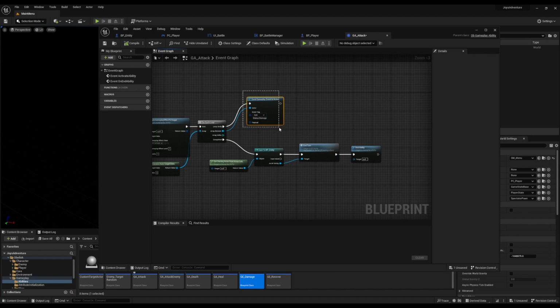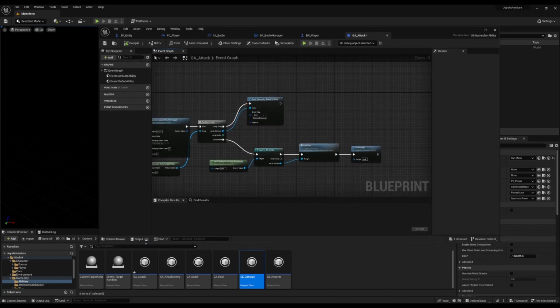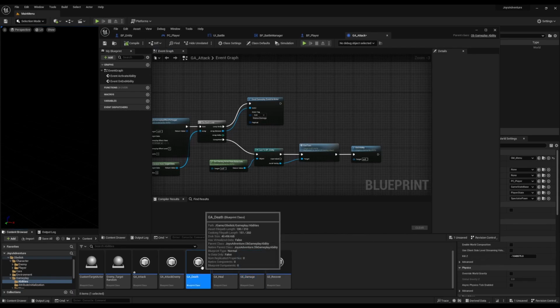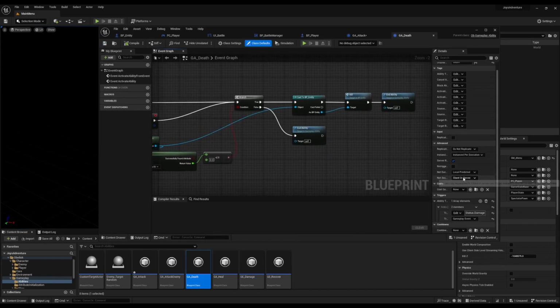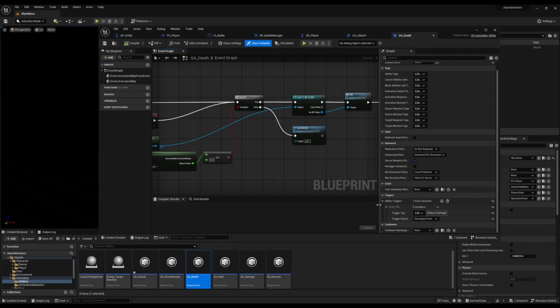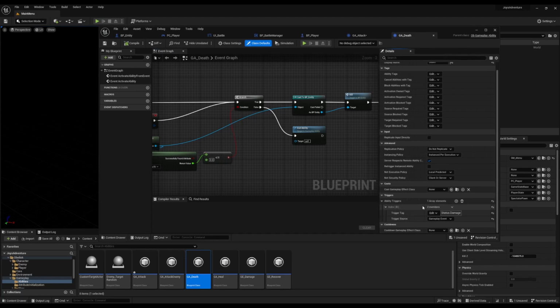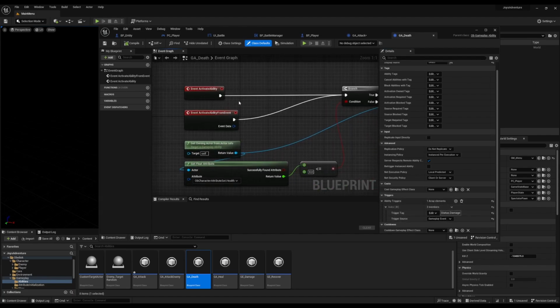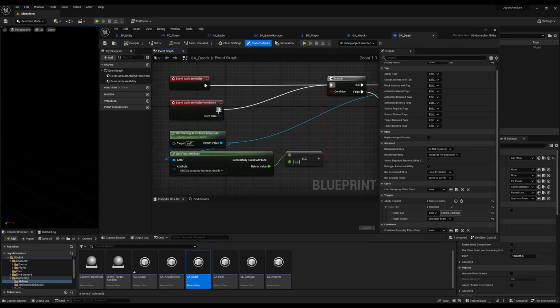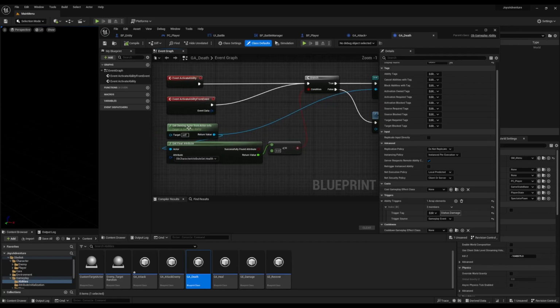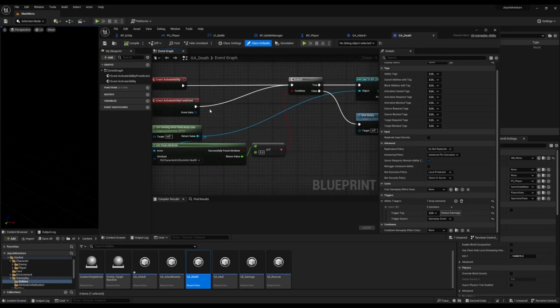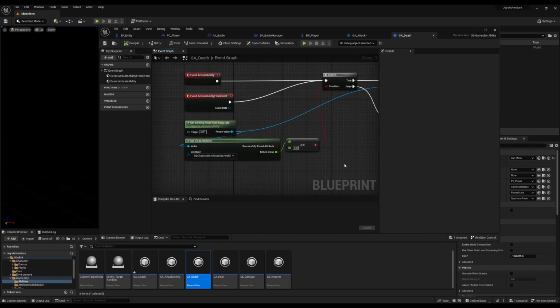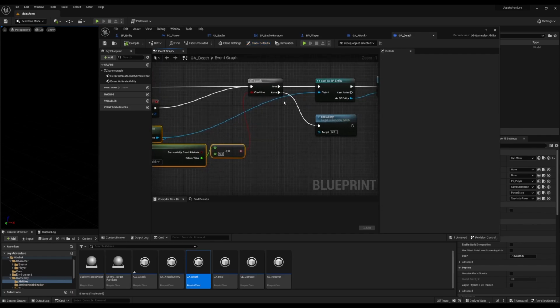And then just to quickly explain this here, all characters also have the death ability, and this one is triggered using the damage gameplay event. And so here we have just this gameplay ability that when it's called, it will quickly check if your health is really 0 or less.